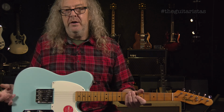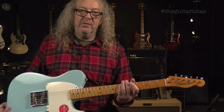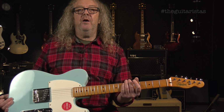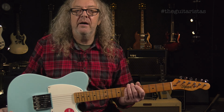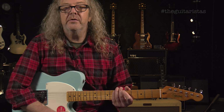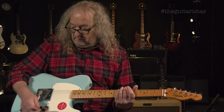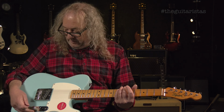Now, I know Telecasters are known for being really stable tuning-wise. I think after a nuclear holocaust, the only things that survive are cockroaches and Fender Telecasters, and the Telecasters are all in tune. I think that's how the saying goes, isn't it? It might be a little bit of an exaggeration, but this has been great.